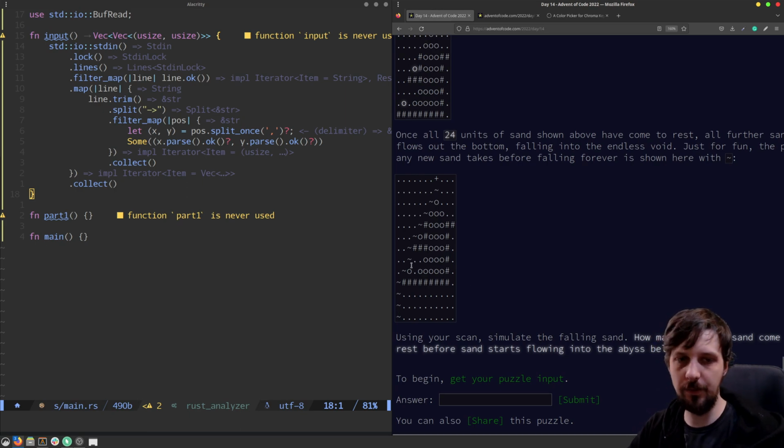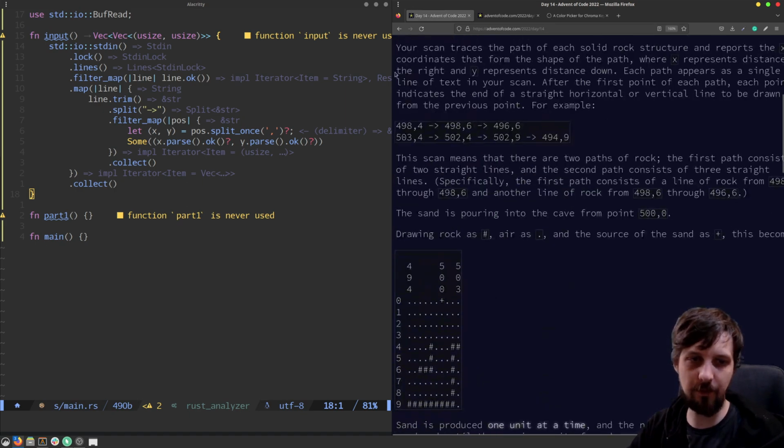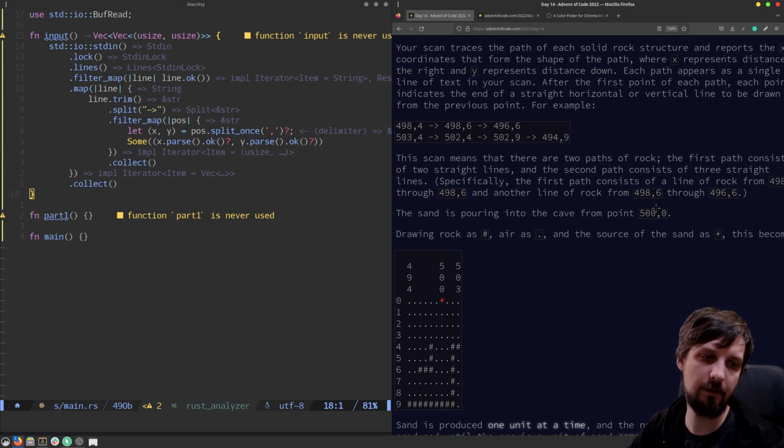And now how we got our input, it's kind of interesting. We have those line segments, and what's important, this point is always fixed to the 500 position, right? And then we have those coordinates, which are x, y, of some walls.